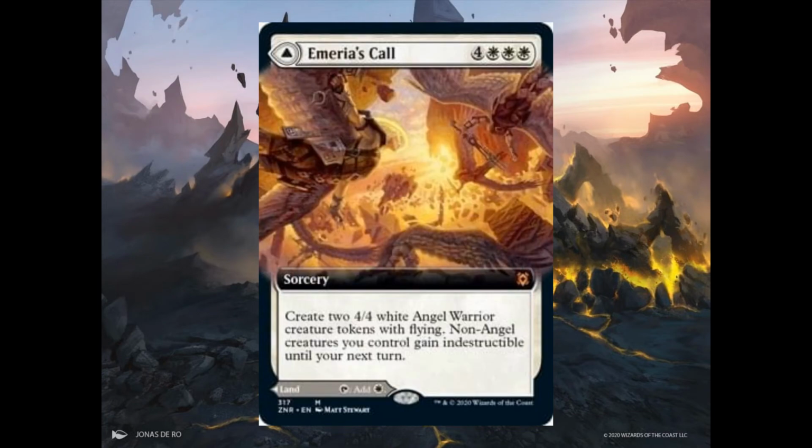But on the other side, we have Emeria's Call. 4 and 3 white, it's a sorcery. You create a 4/4 white Angel Warrior creature token with flying. Non-Angel creatures you control gain indestructible until end of turn. This is a mythic card. It's a very good card. You can use it as a land, or you can use the sorcery when you have enough mana to cast this particular card.